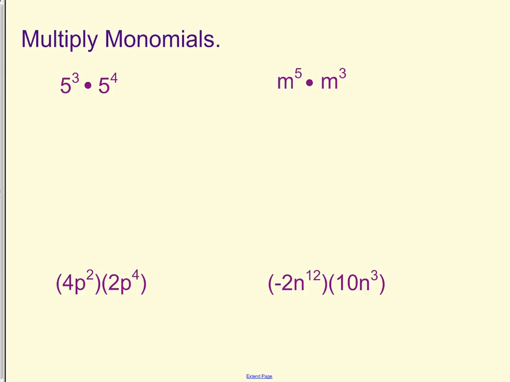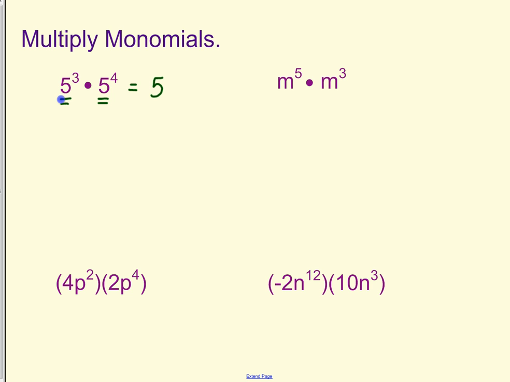Multiplying monomials. Well, it doesn't really get any better than this, because this is pretty fun. So when you're multiplying monomials, we are learning about a property this chapter that tells us that if you're multiplying the same base, see how we're multiplying a 5 times a 5, you can actually keep your same base, so the 5 stays the same. We don't actually multiply those together, and this property is a nice little shortcut.